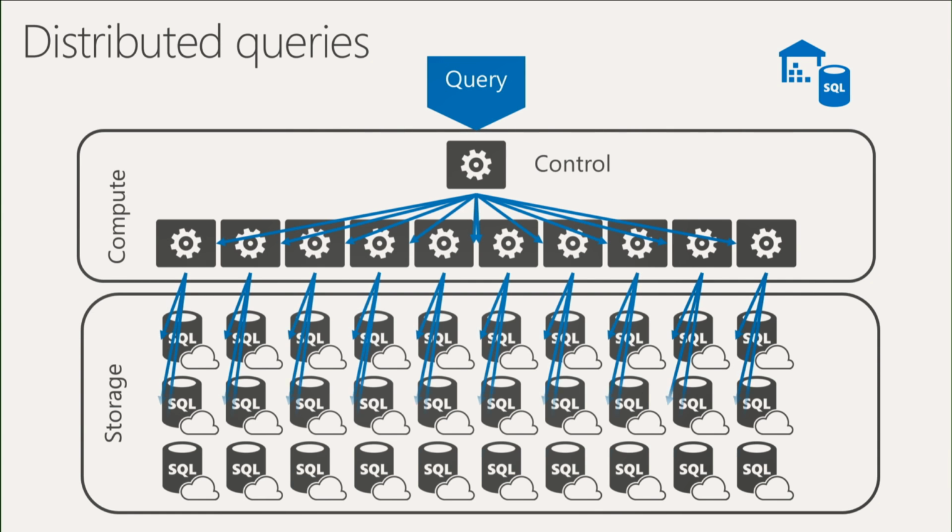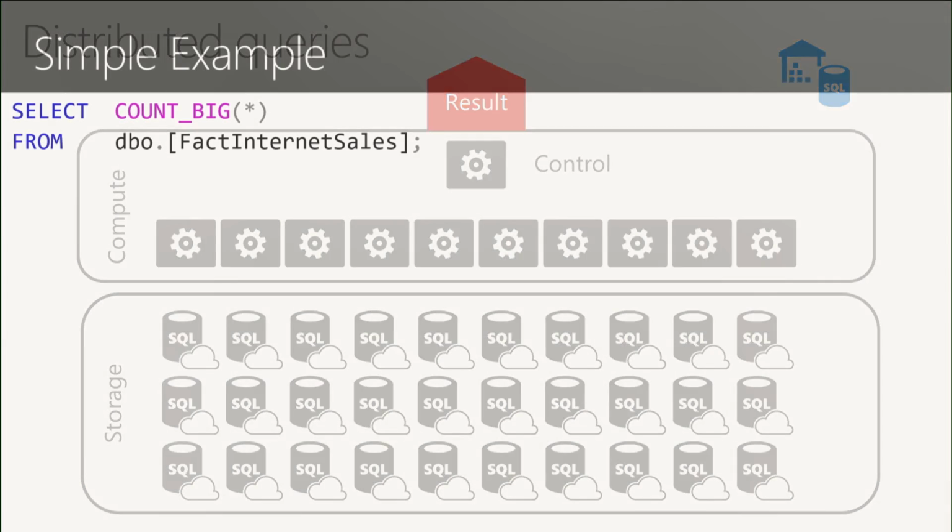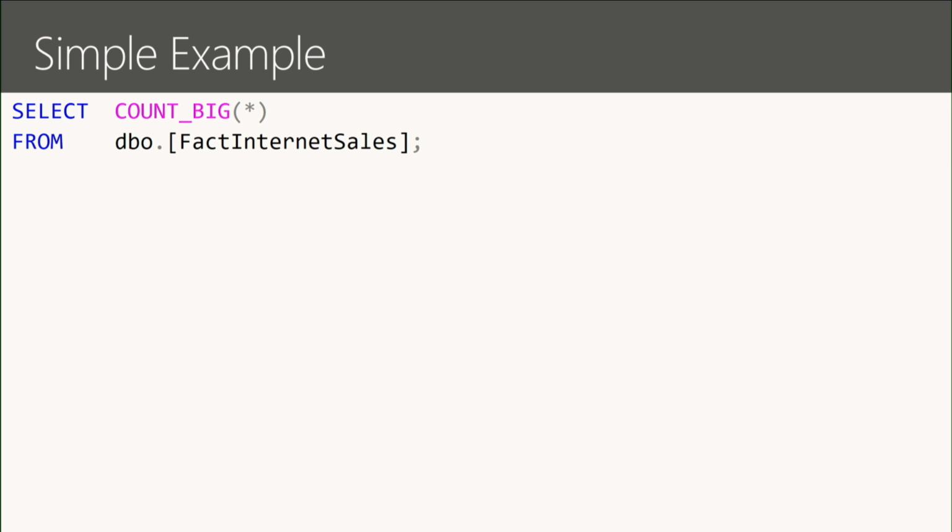So when we think about a query coming into the system, the control node creates what we call a distributed query plan. It sends it to all of the nodes configured in the compute cluster. Those go out and actually hit the data. They pull the data they're responsible for, calculate the results, and send it back through. From a caller's perspective, you have no idea that you're working with a system that has n number of components under the covers. It looks and acts just like SQL Server of any other form. So this ability to generate a query that gets distributed and run very fast works just like the way that you're familiar with.